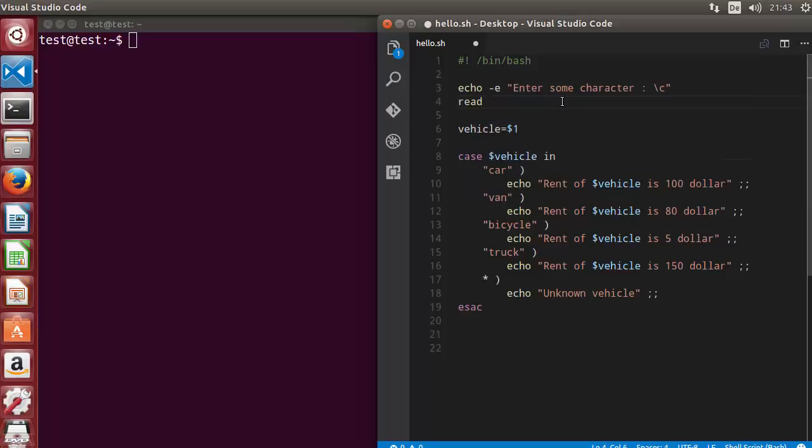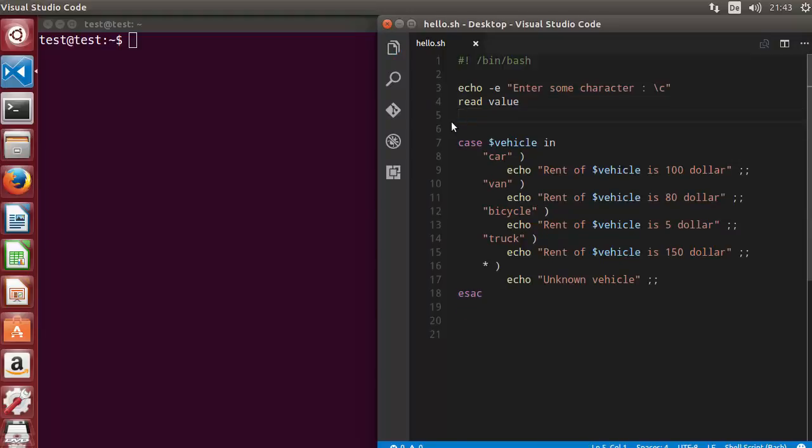So just write read, and then we will save it, for example, in a value variable. I'm going to remove the other variable because we don't need it. So now our character or whatever input is entered by the user is in the value variable.